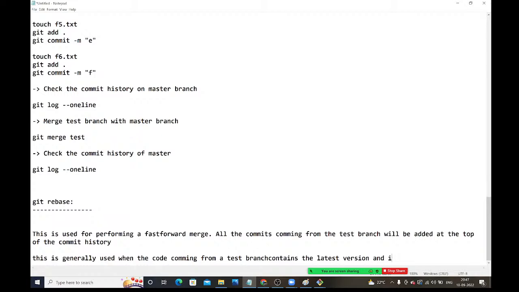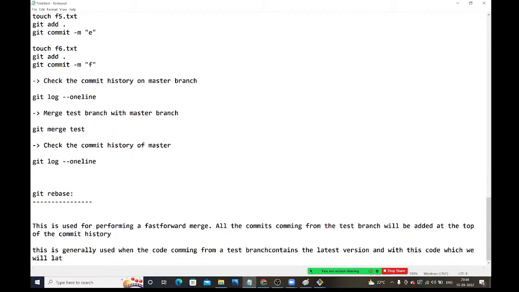With this code, we will later perform a build operation.